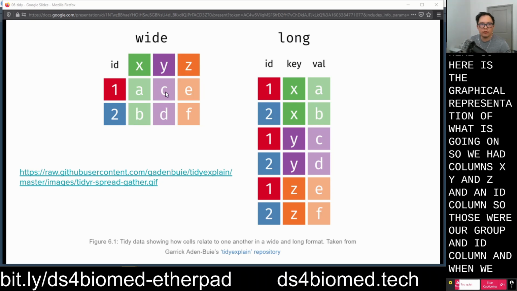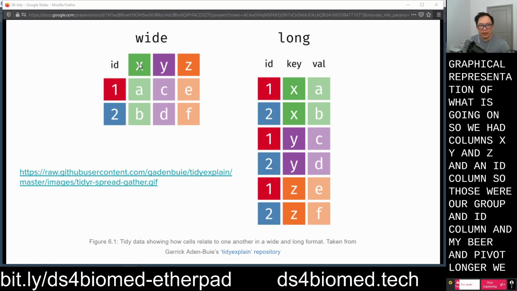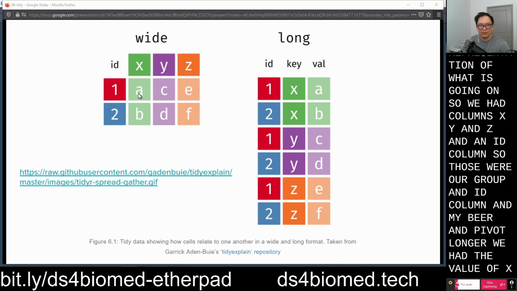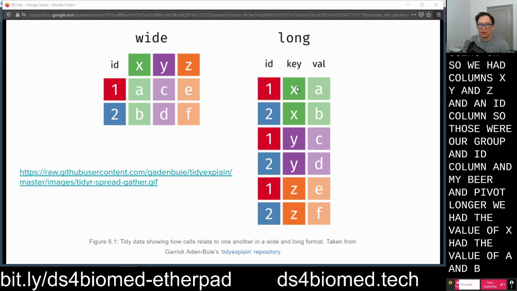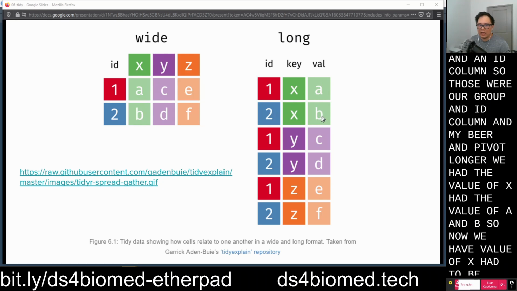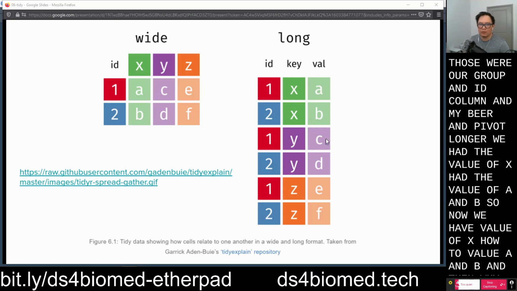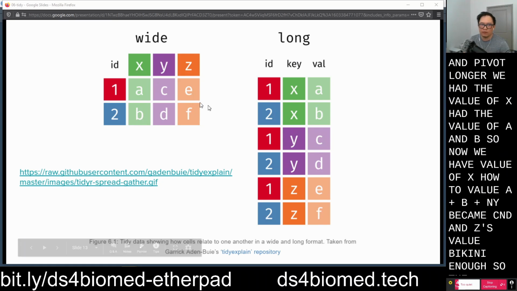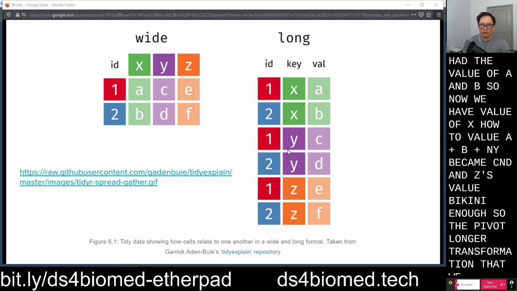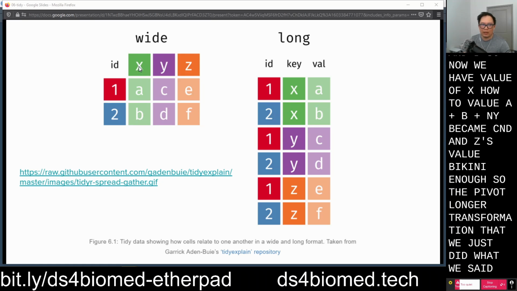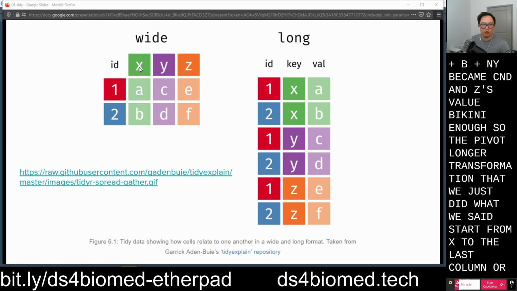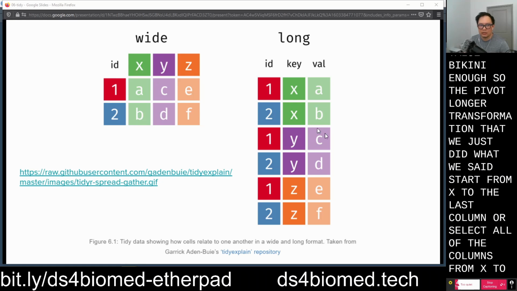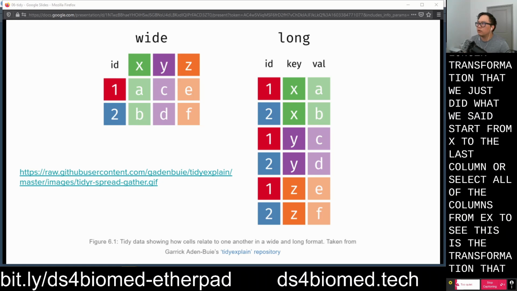When we ran pivot_longer, the value of X had the values A and B, and then Y became C and D, and Z's value became E and F. So the pivot_longer transformation that we just did, where we said start from X to the last column, or select all of the columns from X to Z, this is the transformation that happened.